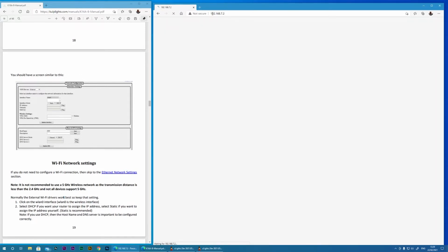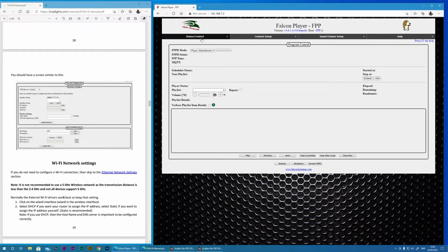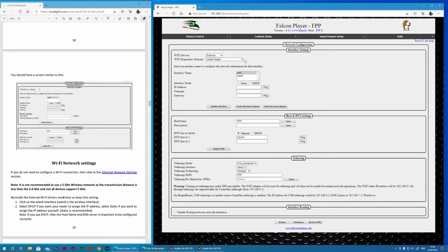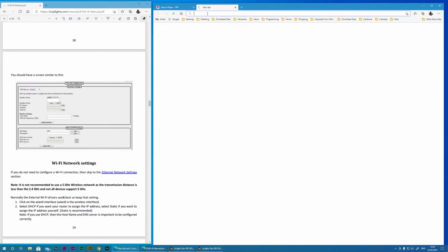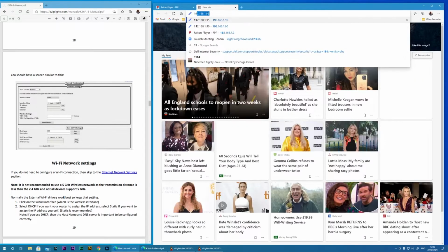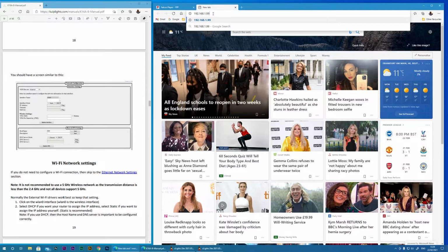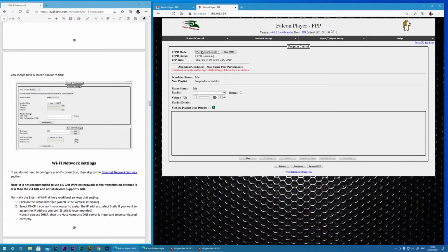We can still connect via USB, but let's just look and check that the network settings did save. Let's open up another tab so we can test the Wi-Fi connection. We type that Wi-Fi IP address 192.168.1.99. Perfect. So Wi-Fi is done.